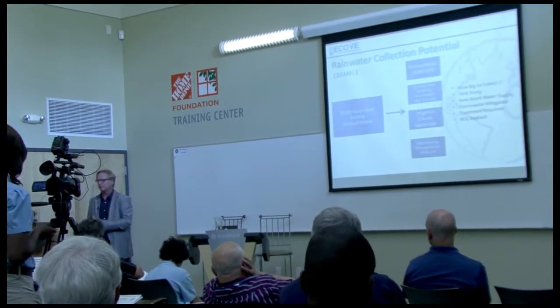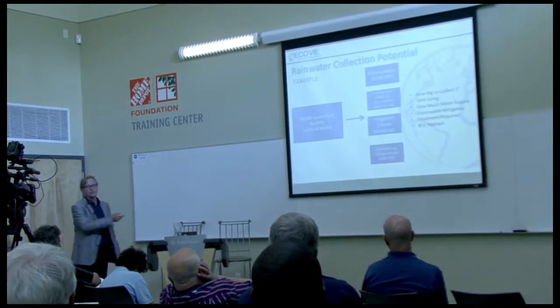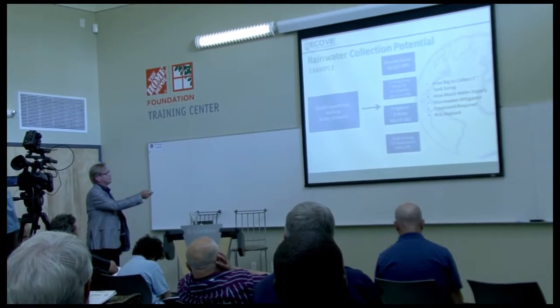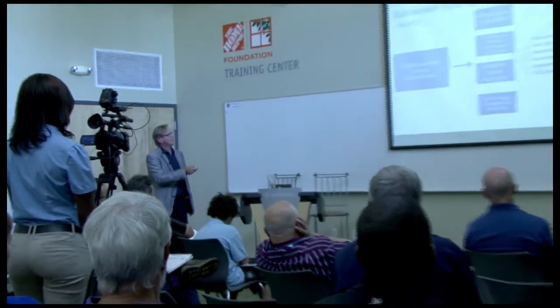So what I'm going to do here is give you something based on real life examples, but it's a hypothetical situation where I've selected a 50,000 square foot commercial building, and then we're going to apply that to a range of different types of water usage, and then we're going to see how big the tank should be to collect an inch of rain. That's real simple. We already saw that. How much water can we supply? That's a little more interesting. How much overflow or stormwater are we mitigating? Talk a little bit about treatment, and then ROIs and payback.